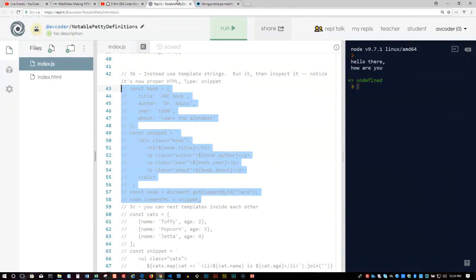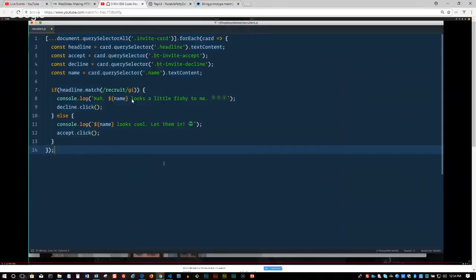Sorry, I missed the last part of your question. Why is this using a slash instead of a what? The backticks. Okay, so the slash represents something totally different than the backticks. Yes, you are using strings, but the regular expression is another way of using strings, the regular expression way. You've got the regular expression way, you've got the backticks way, but because we want to match, it's using the regular expression way. You can't do that with backticks. Another question?